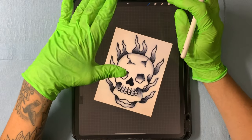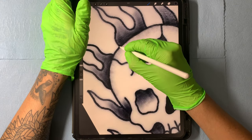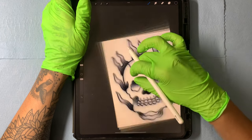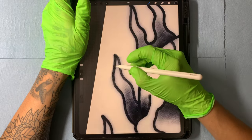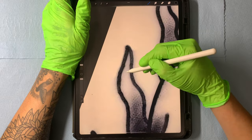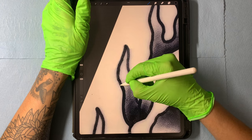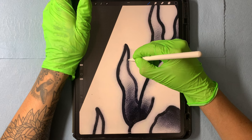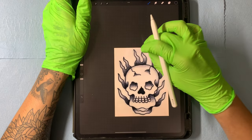Overall though, the tattoo is well executed. It is done nice. It does read well as well. I don't have anything other than that to demonstrate or relay. I would just definitely recommend working on tapering in and out, because you can see right here as well, this point right here is apparent and that gives the taper away. So if we go A to B and then we taper it out and then we do it again, taper in, I think it's going to make for a much better read on the tattoo.